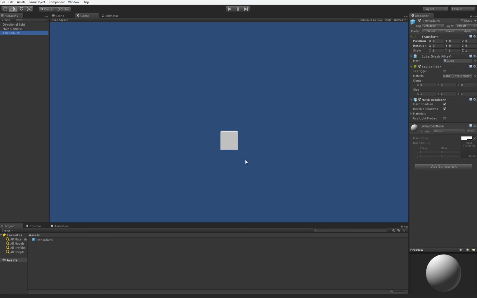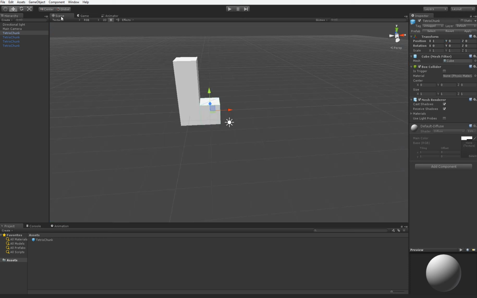So let's go ahead and make ourselves a basic Tetris piece. I'm hitting Control D to duplicate, by the way, like that. We're going to start with a shape that is iconic enough that we'll be able to recognize it, and that will be, there we go, this guy, or maybe this guy. How about that? This guy. Yeah, we'll make this guy. So this is 4 separate pieces, and you can see that they all are their own object.